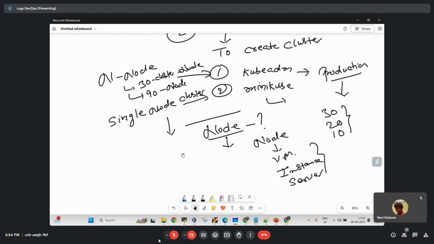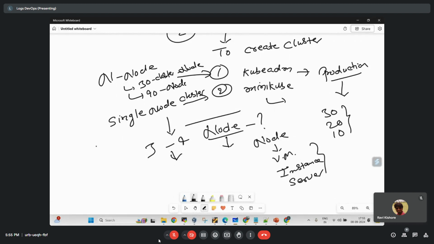Node is clear. Now see, in a single node, when we create minikube, Kubernetes has given one minikube cluster, because we are students who want to learn Kubernetes. A student does not have much server availability, maybe only three or four servers. In these situations we can learn Kubernetes also.